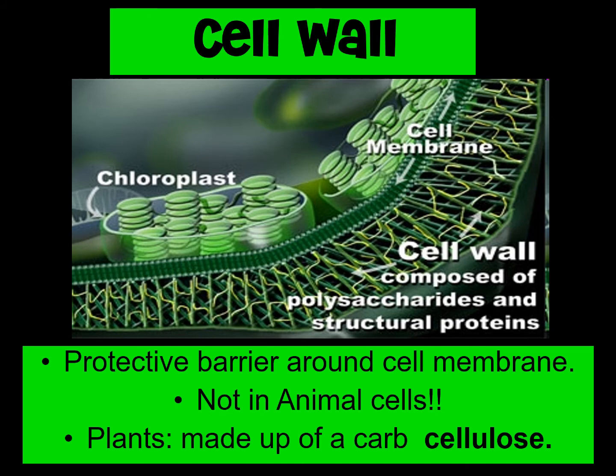And in plants, the cell wall serves as a barrier, just like it did in prokaryotic cells. And so this barrier is meant to protect the cell. In plants, however, the cell wall is made of a carbohydrate called cellulose, and in fungi, it's made of a substance called chitin. So it just depends on what cell you're talking about. There's different types of cell walls that exist and what they're made of, but their main purpose is for protection.